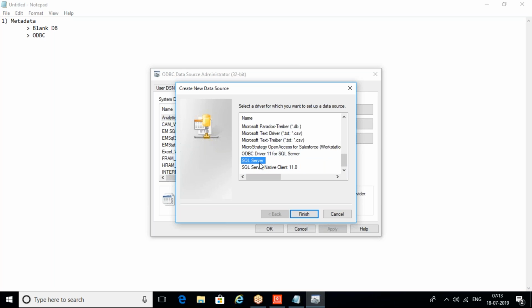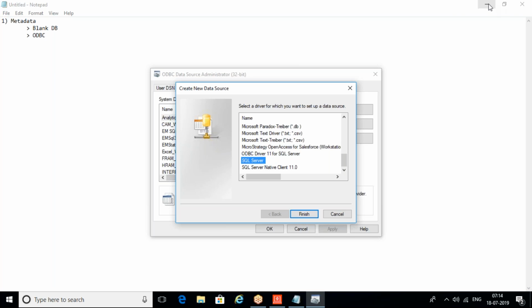I'm quite sure that you would be aware of the ODBC definitions, but still, you need to create an ODBC and you need to select the driver corresponding to your database. In case you do not see the required database driver listed over here, you can just search on Google, like, okay, I need an ODBC 32 or ODBC 64-bit driver for Oracle. Just an exe file that you need to run, and that particular ODBC driver will be added over here.